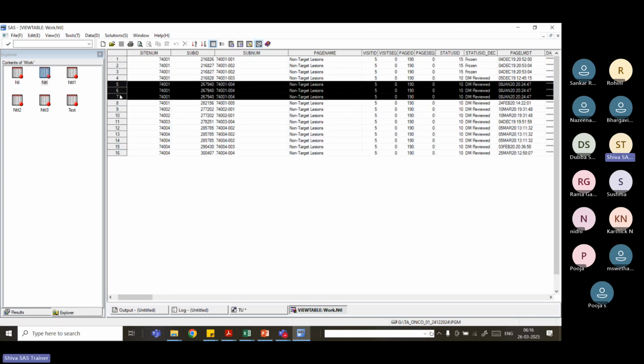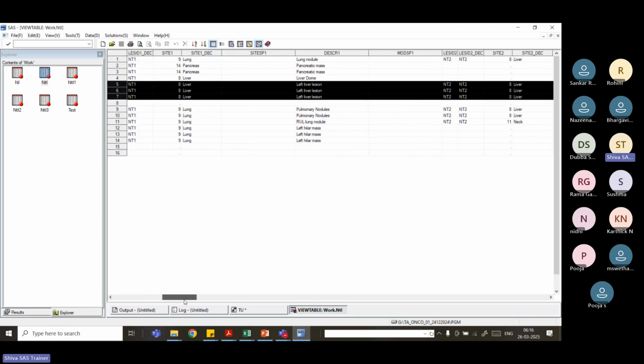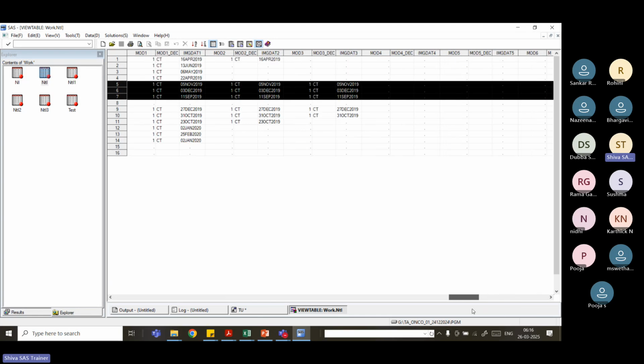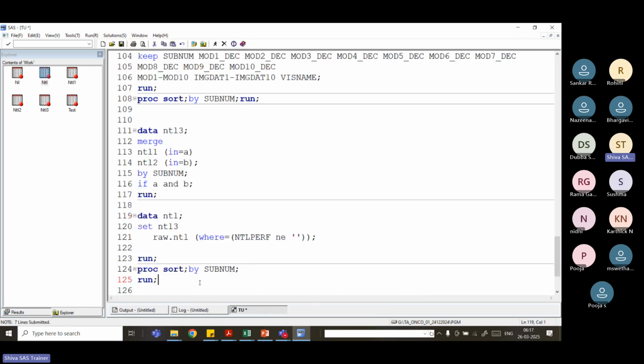Now you can see this subject has three records and the information is populated to all the records. The dates are 5th November, 13 December, and 11 September. 11 September is the first record, next 5th November, then 3rd December. The three visits show the same dates, meaning they performed the assessment three times: first screening, then the second and third time. Each time they check whether the three lesions are present or not.